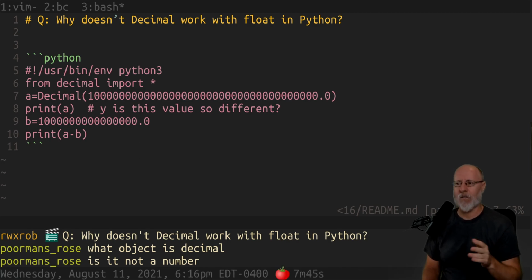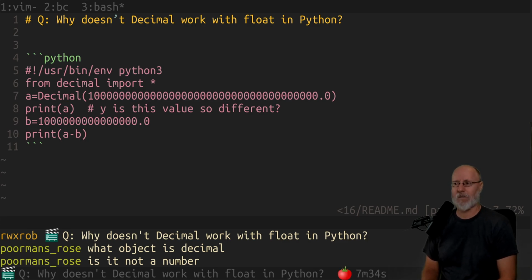It's not a number in the sense that floats and ints are numbers, right? It's one of this other class, right? Now, so then you go try to print it out, and it can't even print it. First of all, why can't it print it? Which is another problem. The reason it can't print it is because it's too friggin' big.